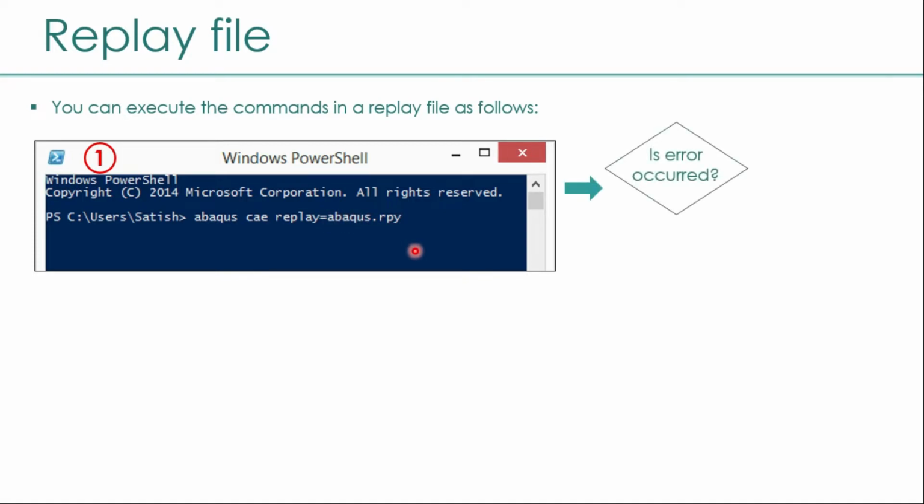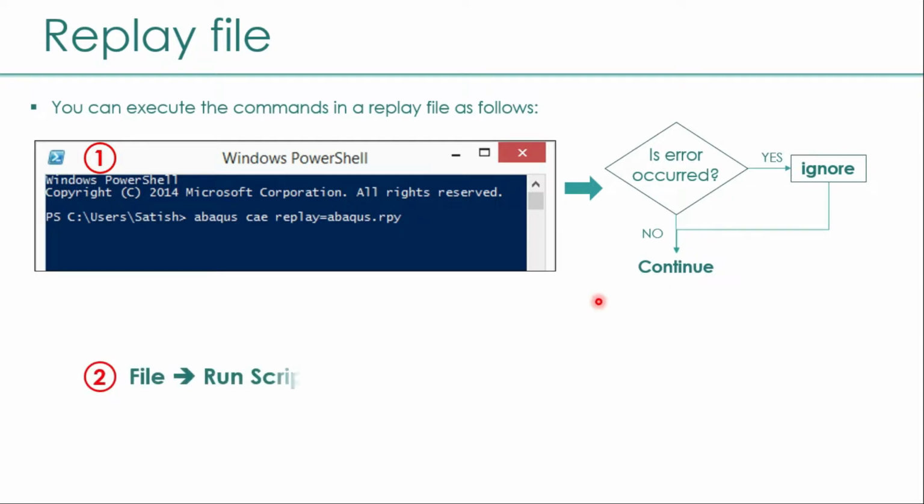So what happens when you run the script? First of all, this replay file will contain all the things, right? Whenever you are doing some actions in your Abaqus CAE and sometimes an error may occur, those actions are also recorded in this replay file. So what happens when you run this replay file like this? If no error occurs, obviously nothing is going to happen. But whenever any error happens, Abaqus ignores those errors and just continues to run the next line of code.